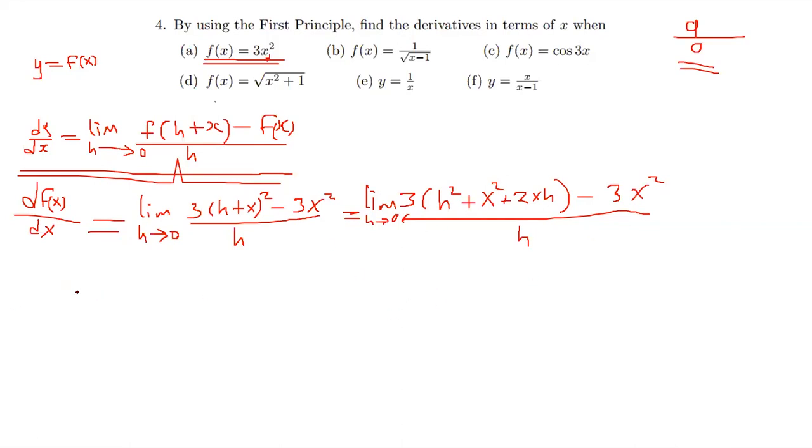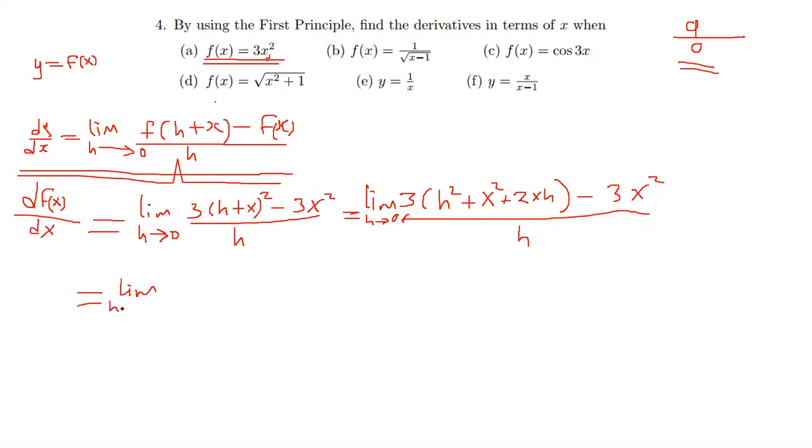Here, the next step, you multiply this 3 throughout. When I multiply this 3 times x squared and then subtract this 3x squared, I'm going to get a 0. So in short, what I'm going to remain with on top there will just be the limit.